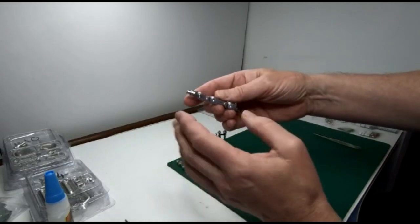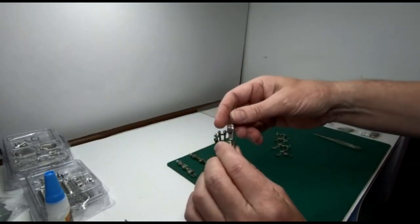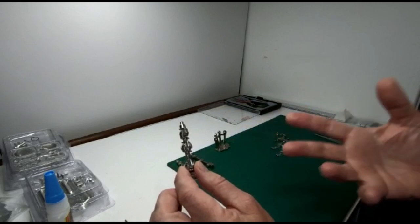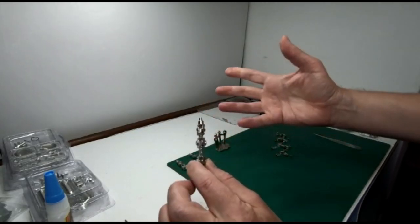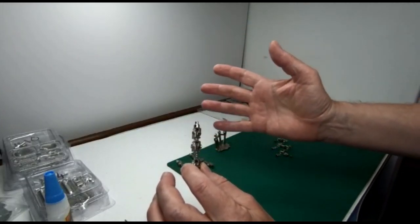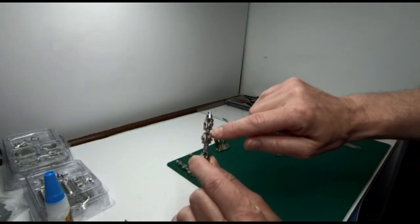So with mine, I may do this. I probably won't file it down again, because I don't want to re-coat all of these. I don't want to repaint them or re-coat them. So I'll probably just leave them square. It's a minor detail. It niggles me because I want it movie accurate, but it's an awful lot of work, and it means repainting. But with these, I may drill the holes in and just put the little beads in.